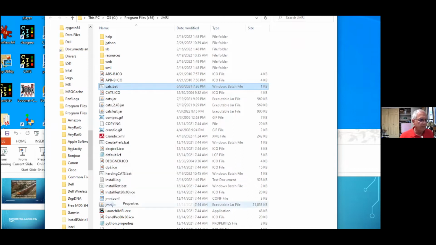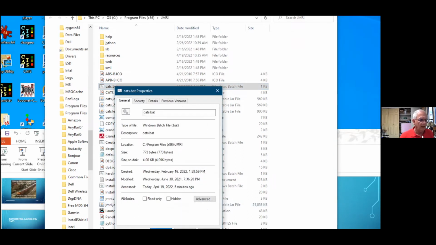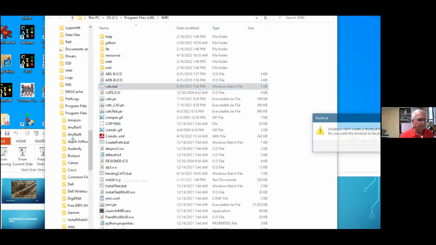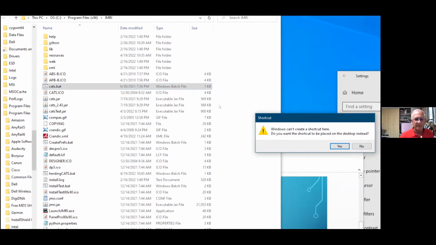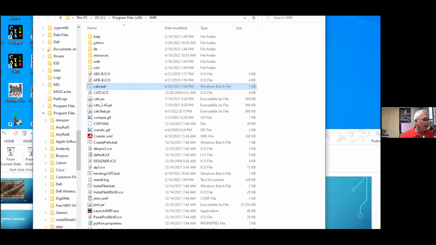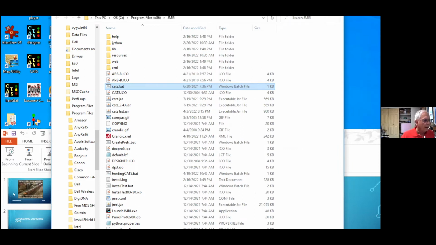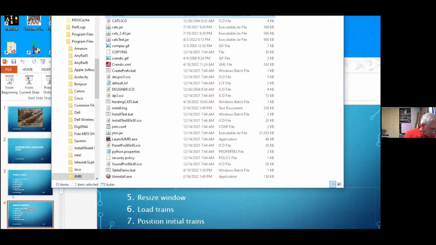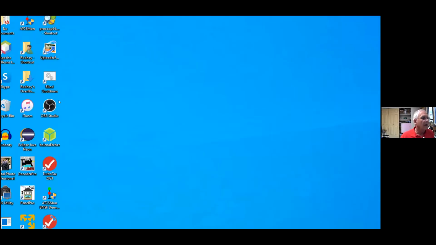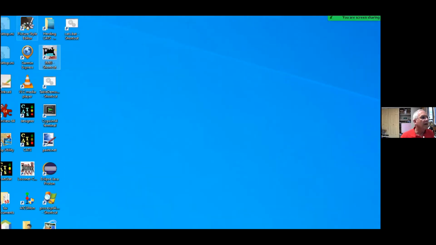So you go to Properties in Windows. And nope, sorry, that's not what I wanted. Okay, let me try again. Right click, create shortcut. There we go. And Windows comes back and says, I can't put it in my program folder. Do you want it on the desktop? Sure, we'll put it on the desktop. So now it's on the desktop. Now I've got to go find it. Let me go back to the desktop. There it is, right here.